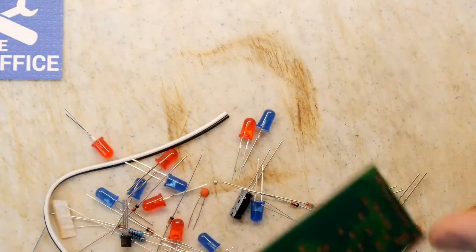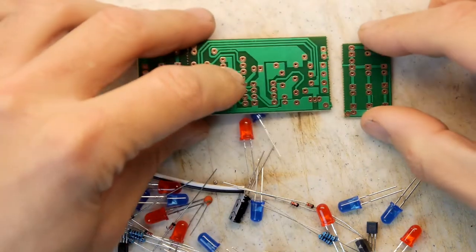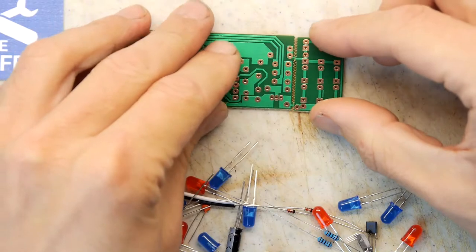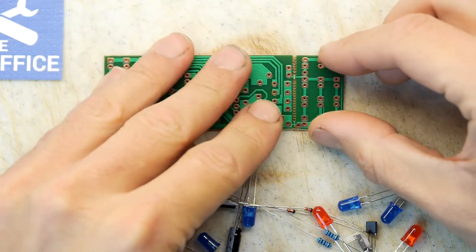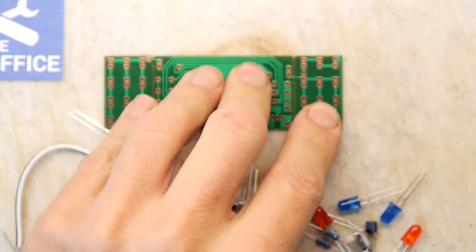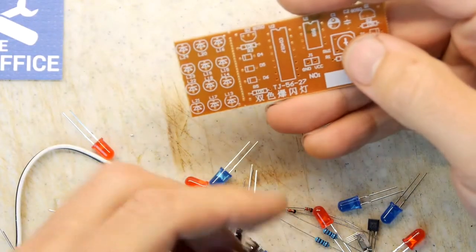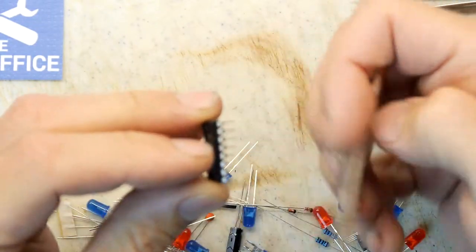Unusual, this kit, because it doesn't actually have the IC holder we're so used to having. And of course the PCB has been snapped, which is a little bit annoying. So maybe I want to repair the PCB first, because it's kind of easy to do. Nah, don't worry about that. We'll do that after. Let's just crack on, shall we? We'll worry about repairing the PCB after we've stuffed all the other components.